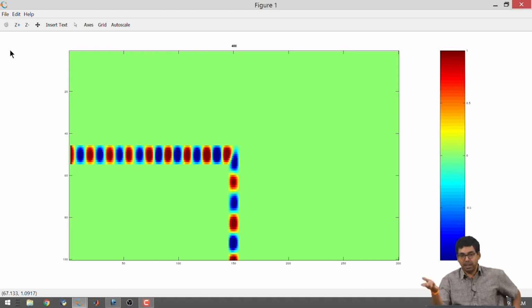So, you start with a single interface, now we had 2 interfaces and all that. Now, you can go ahead and use the same approach to put metals at different places and build what is known as cavities, resonators, etc. You could also study what is a resonant cavity, what is a non-resonant cavity, all these things. So, we have the framework.